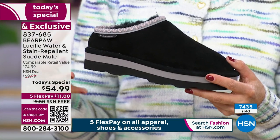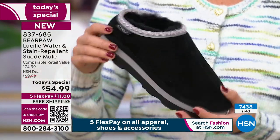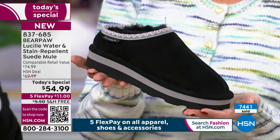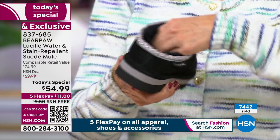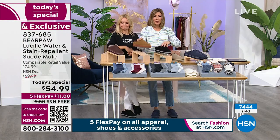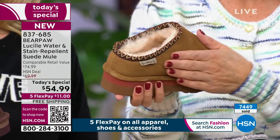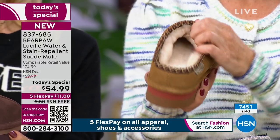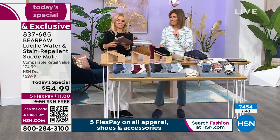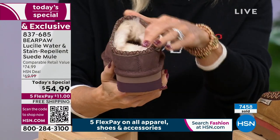It does not feel like a clog — it's not heavy, not wooden. The wooden clogs can be awkward for walking. Here's the black with its black sheepskin lining. Here's the hickory — the classic, the original inspiration, with its cream-colored lining. The fig is still our number three best seller. When you first get them home they'll feel extra plush and soft. They give your foot a little hug and mold to your foot the more you wear them.